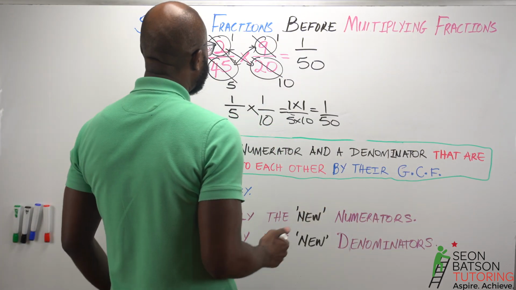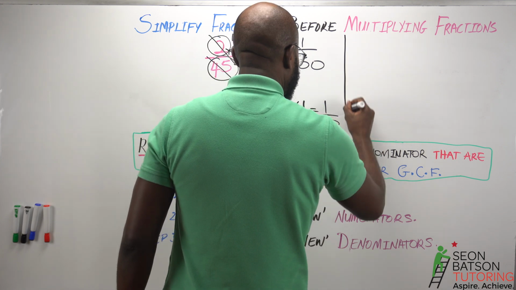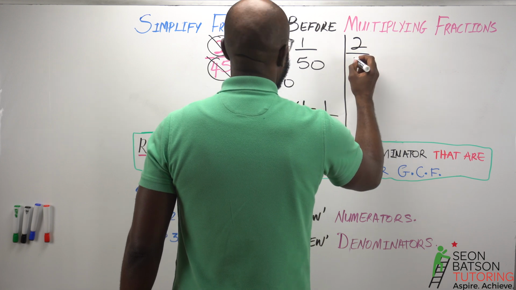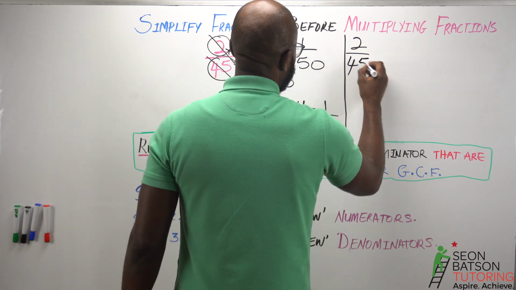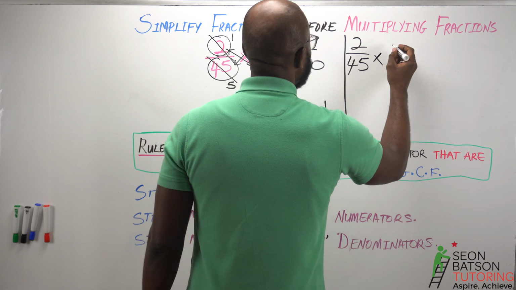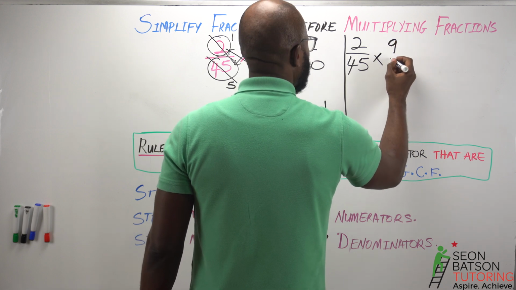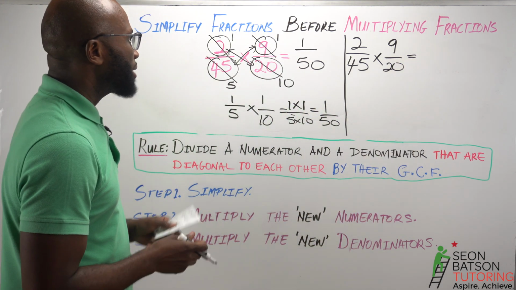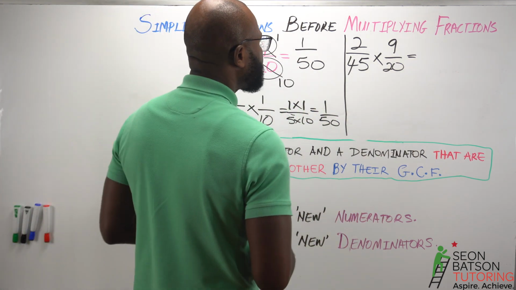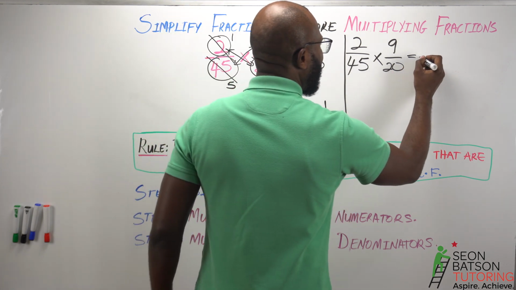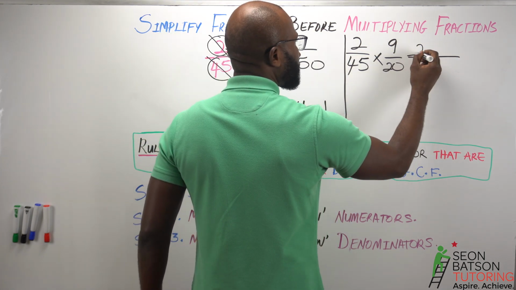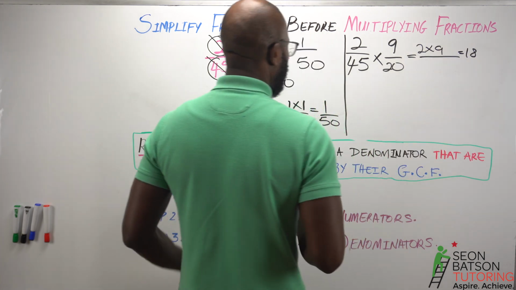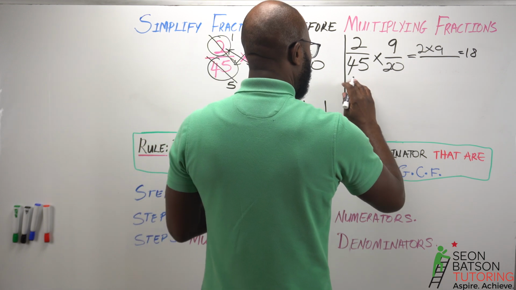For those of you who are still there saying, I have to prove to you, to those who are saying, well, did simplifying really make a difference? Somebody is there asking that question. So let's see what would have happened if we didn't simplify. If we didn't simplify, we would go right ahead and multiply the numerators first. 2 times 9 will give us 18. Yes? And then we will multiply the denominators.